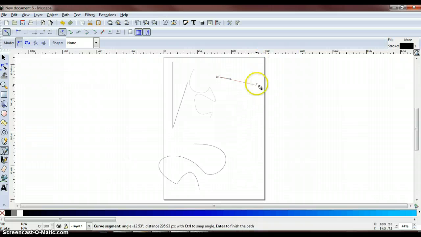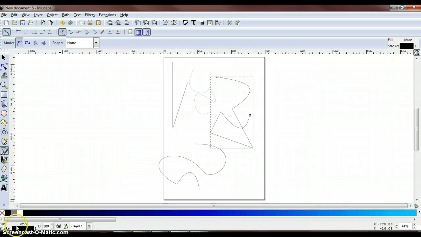Shift U will give me a curved line. So once you hold Shift U and let go, you can go back to using the curve again. Or Shift L will give me a straight line. Shift U allows me to curve it. And hit enter to end that.